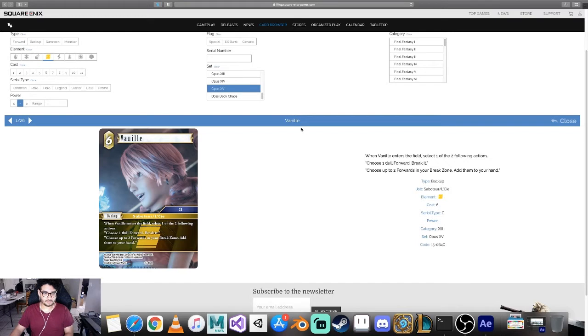First, we have Vanille. When Vanille enters the field, select one of the following two actions. Choose a dual forward, break it, and choose up to two forwards in your break zone and add them to your hand. So we like cards like these, right? It's kind of effectively a 2-drop. You get 2 cards back. The earlier in the game, it's a little less important, especially now that this one has a second effect to break a dual forward.